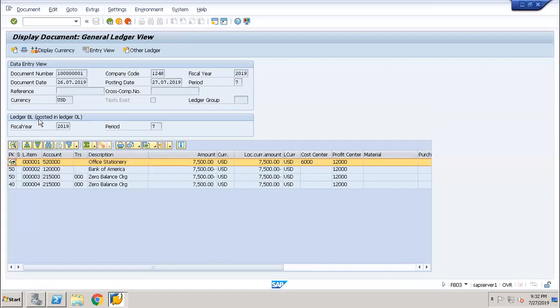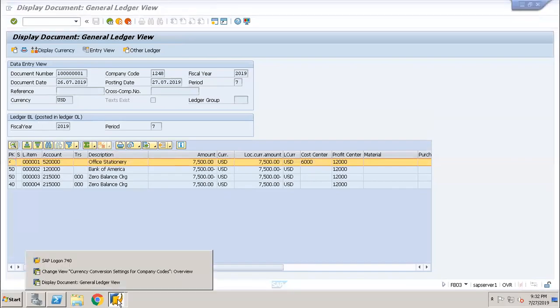All these three ledgers are linked to our company code. Let me show you that.